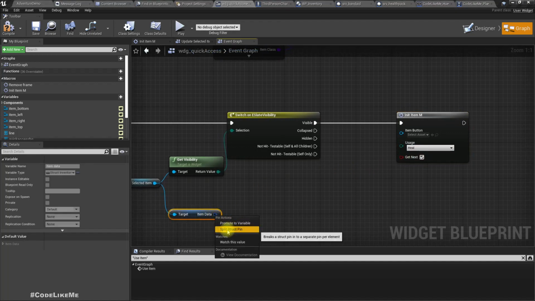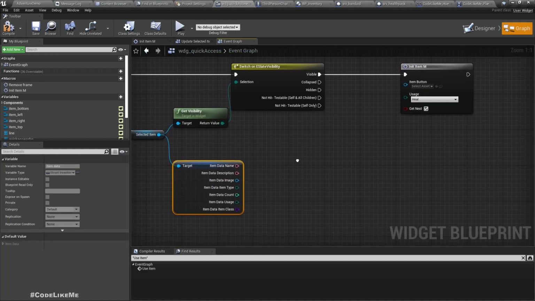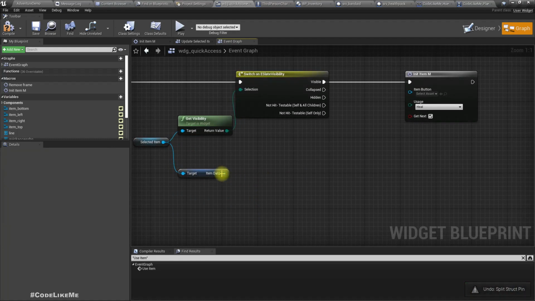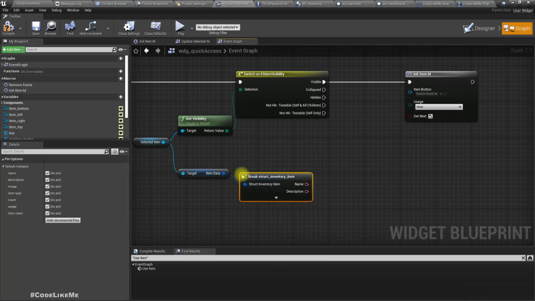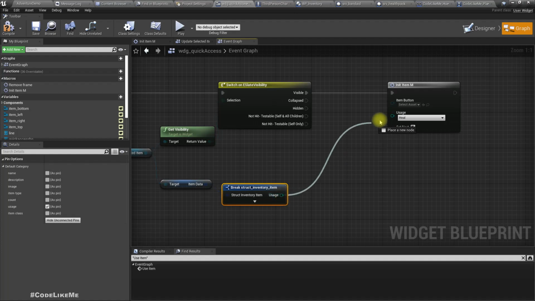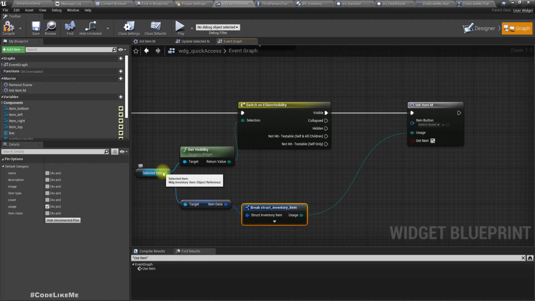From the item data, if I split this, we can, oh wait, let's break it. So we can only expose the elements we need. That means only usage. We can get the usage, and the button is this one, right?